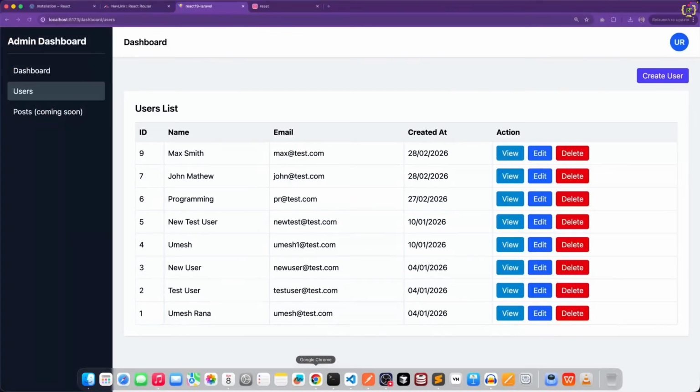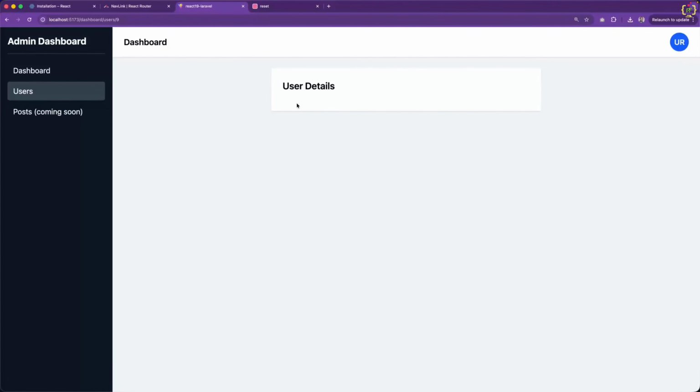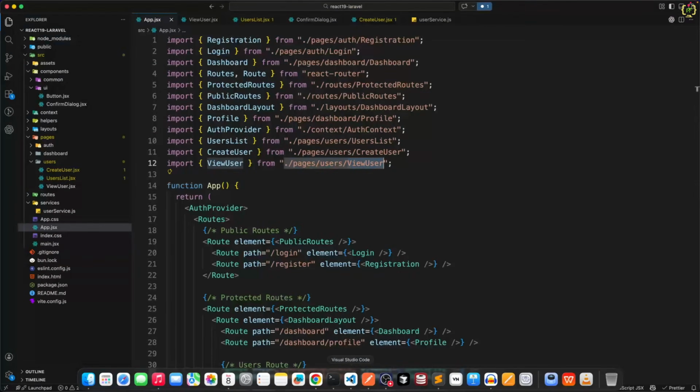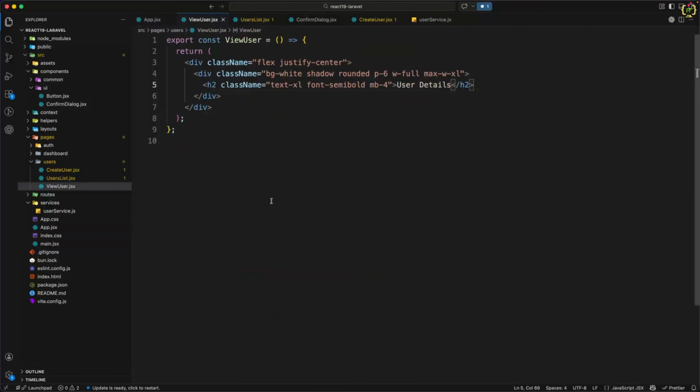Now I will jump to the browser and I will click on view. So yes, this user details component has been rendered successfully. Now here we have to display the user details based on the user ID. So we are getting the user ID in the URL params. So firstly we have to receive that user ID in this view user component.